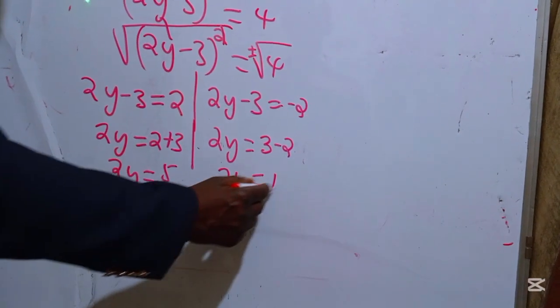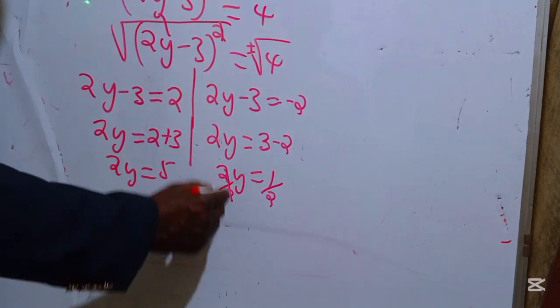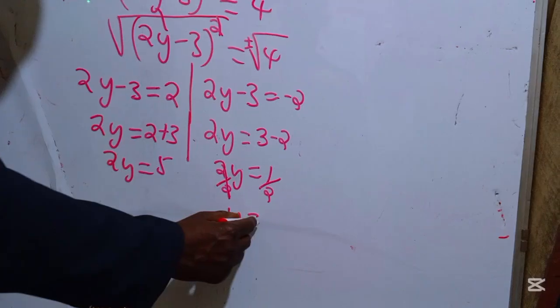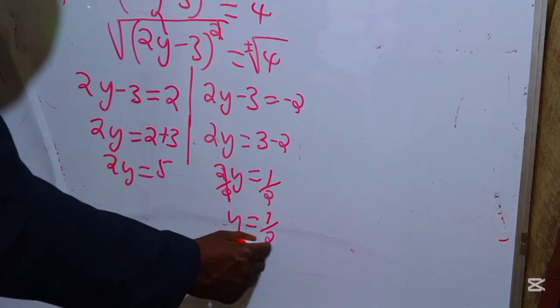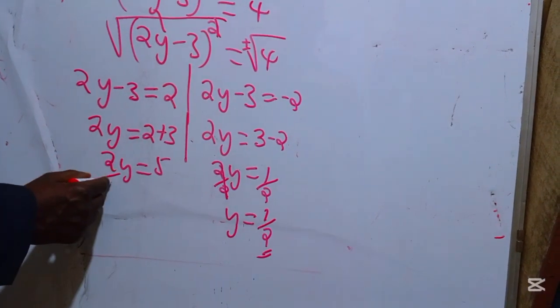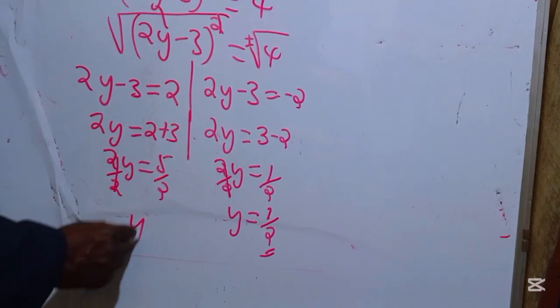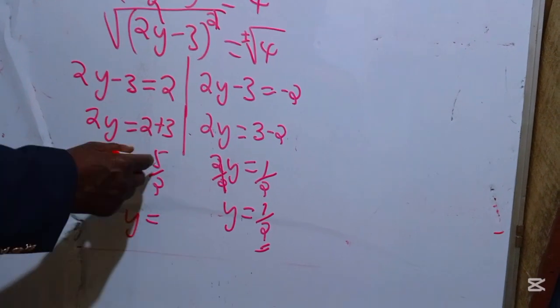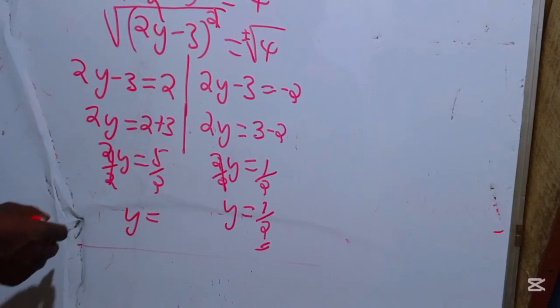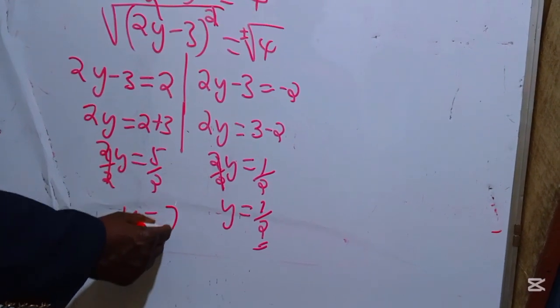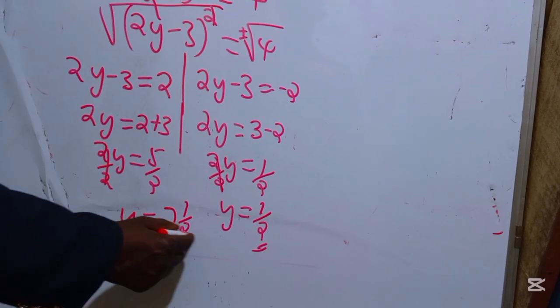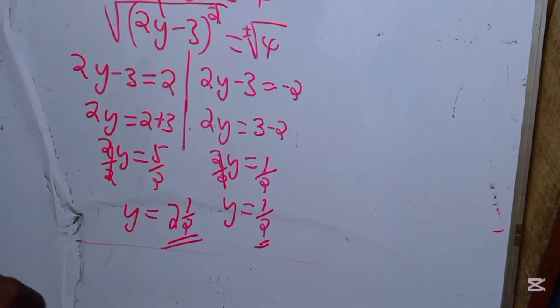Divide both sides by this. Paper 1, please don't leave your answer in improper fraction. So here I can divide both sides by 2. Don't leave your answer like this. Yes, you just using a fraction will give you a mark, but it's not good. You divide to get 2.5. It means you have answered.